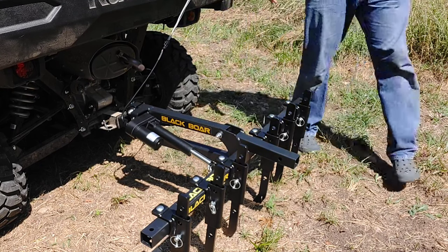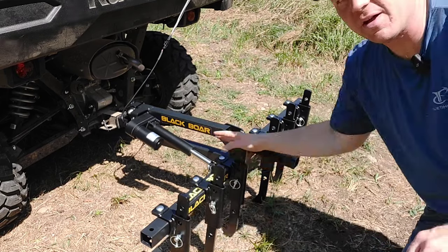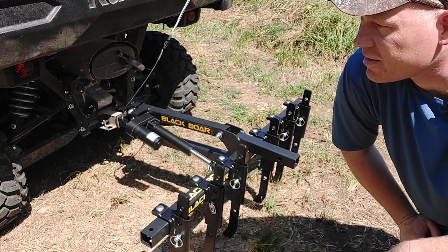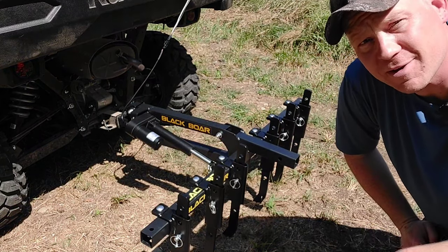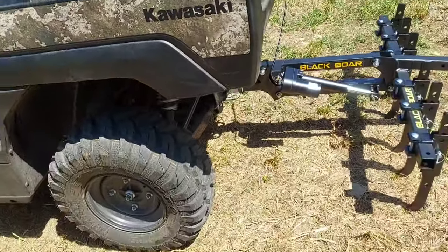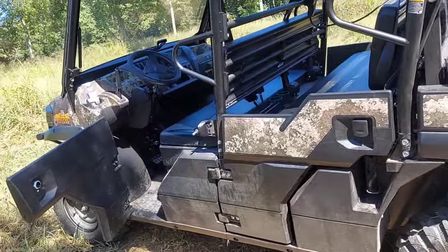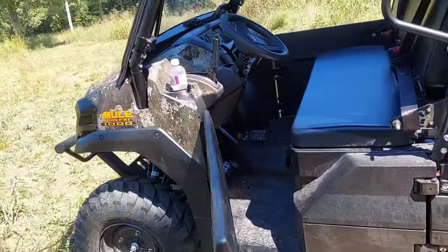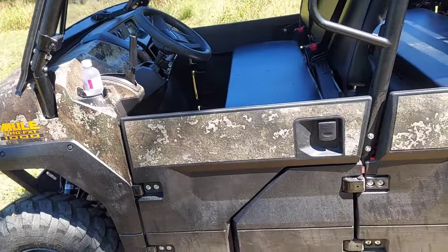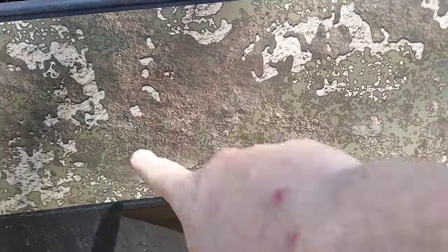Like I said, I'm going to start off with a pretty non-aggressive cut, and if I need to dig a little bit deeper I will. Let me kind of show you the dirt that I'm plowing up here so I can show you a good before and after. I've got this hooked up to this Kawasaki Mule Pro FXT 1000 — since it's got the camo, this is the LE camo model with that true timber strata pattern.